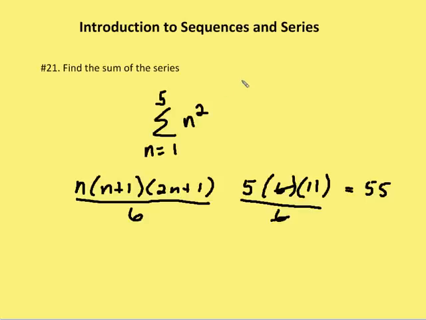Now we can just double check that by taking the inputs and providing the outputs and then adding those outputs together. So we have one squared is one, plus two squared is four, plus three squared is nine, four squared is 16, five squared is 25, we end up with five, 14, 30, this also equals 55.